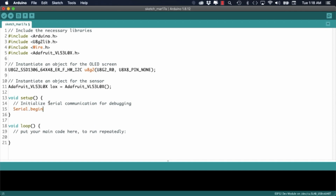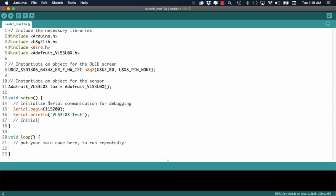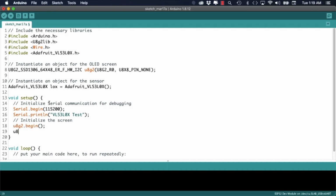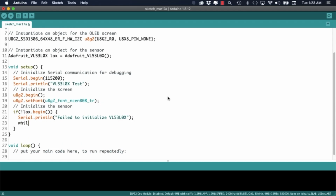I'll initialize the serial communication to print messages to the serial monitor. I'll then call the begin method of the U8g2 class and also set the font that I want to use on the screen. Next, I'll initialize communication with the sensor and check that everything goes well. If the call to the begin method fails, I'll make the code get stuck in an infinite loop.